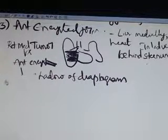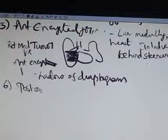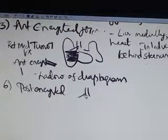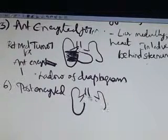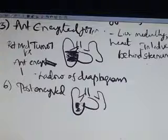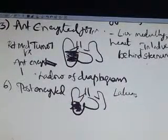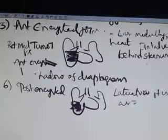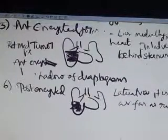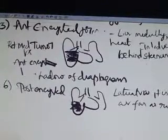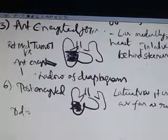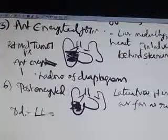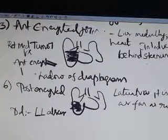Next, coming to the next form, that is posterior encisted form. Again these are the lungs and this is the mediastinum. Here you can see posteriorly encisted without any obliteration of the mediastinum, and in lateral view it is posterior as far as ribs. Usually confused with lower lobe lung abscess.